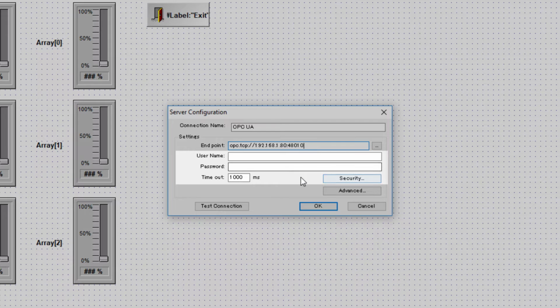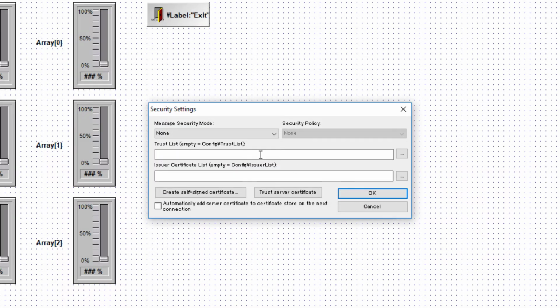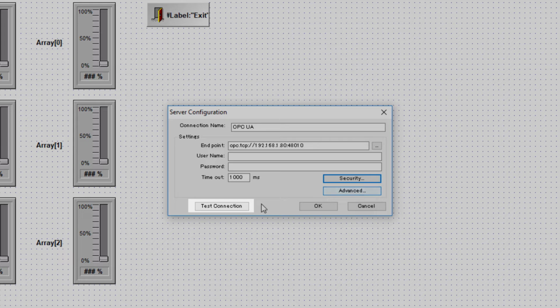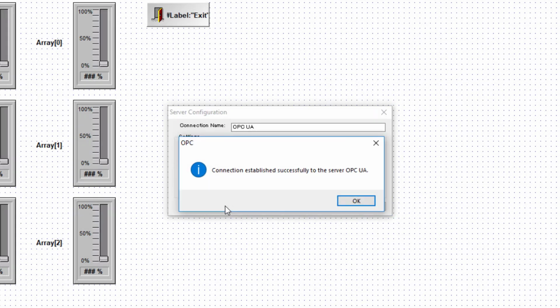No security is selected on Brew, so security settings are not specified here. When test connection is pushed, communication is established.